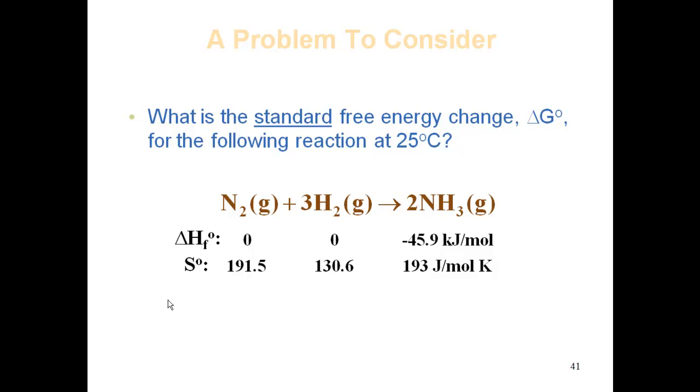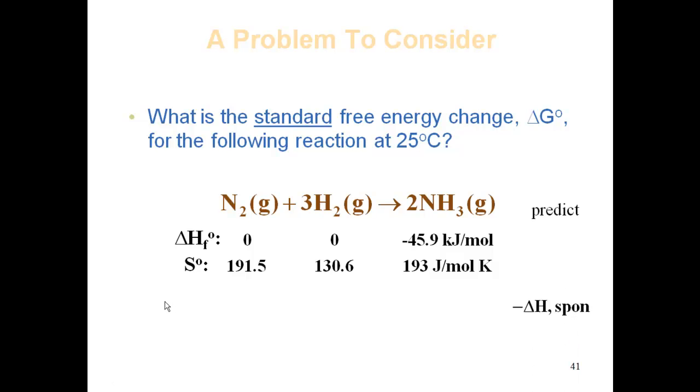Now, since this is a simple calculation for the delta HF, we can make a prediction of what's going to happen because I have products but the reactants are 0. So I know that the overall delta H of this reaction is going to be a negative value. Since my enthalpy is negative, that means it's an exothermic reaction, which favors a spontaneous reaction. For the entropy, we're going from 4 moles of gas to 2 moles of gas. So that's a decrease in disorder. So we expect a negative delta S, which favors a non-spontaneous reaction.